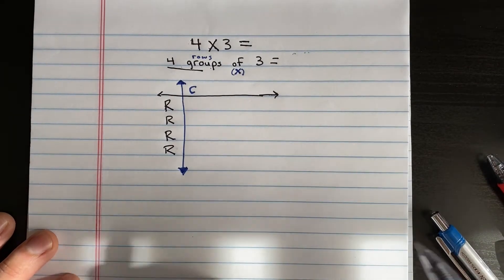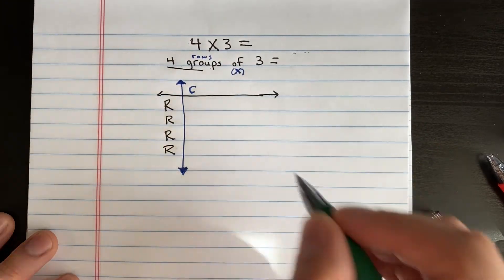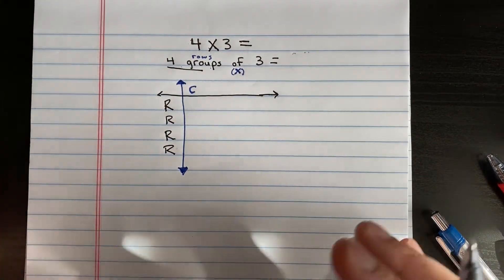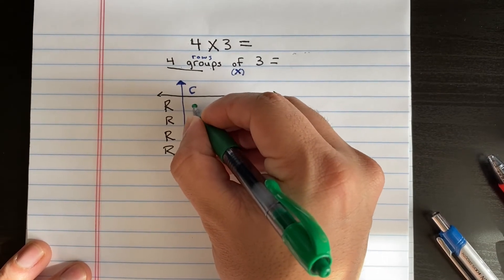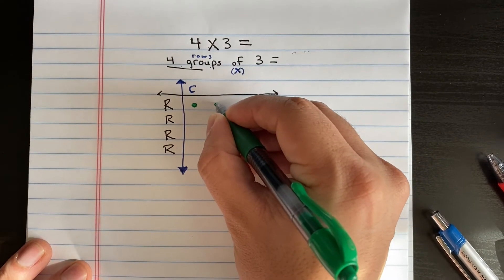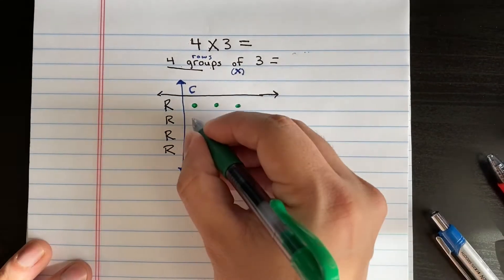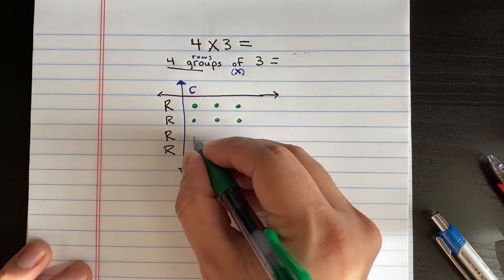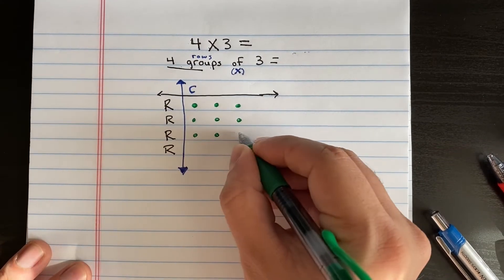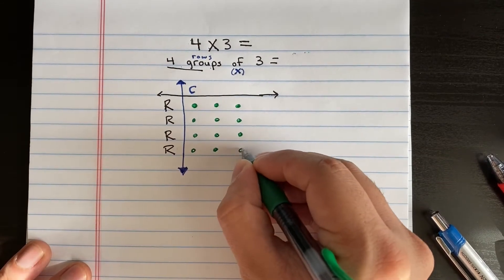Okay, and now I'm going to put three in each row. So let's go ahead and put three in each row, and let's start designing our array. I'm going to put one here. I need to put three in each row. One, two, and three. And you can keep doing that. One, two, three. One, two, three. One, two, and three. Perfect.